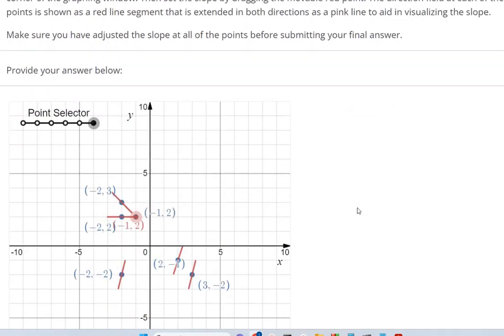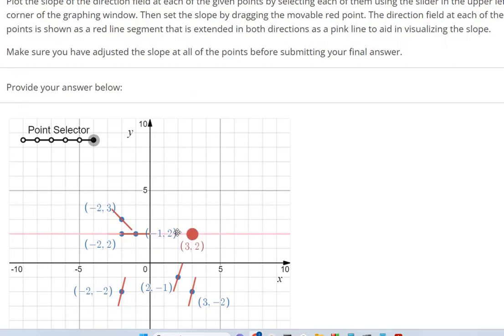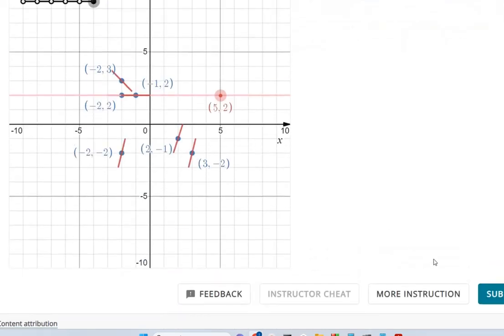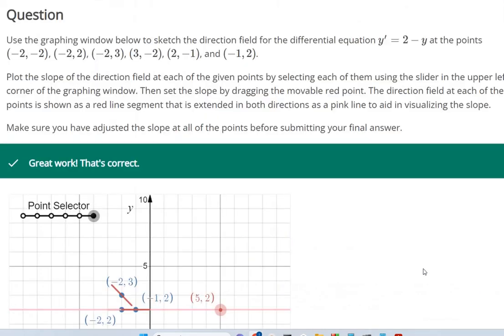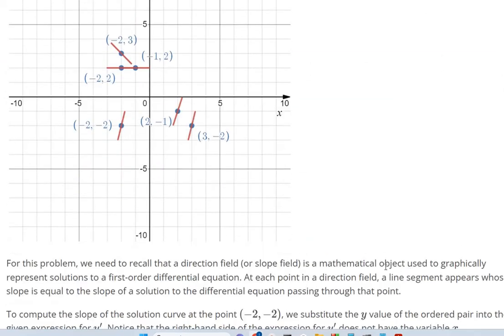point 1 comma 2. So if you plug in 2 for y, you get out a horizontal slope. So we drew all those individual slopes. I think it's just testing to make sure we know how to do a slope field. But that's what a slope field is. You just keep making all these. You're not drawing the entire line that goes infinitely. You just draw a quick sketch of the line for just a small amount of area.